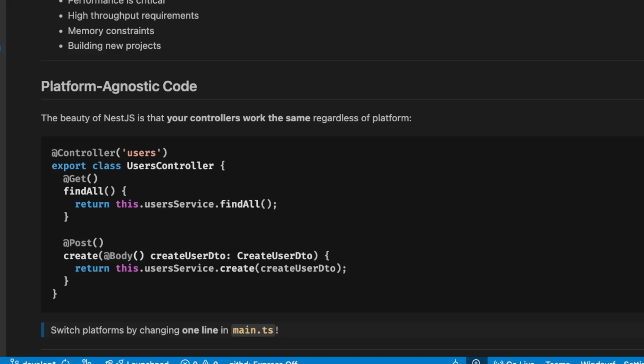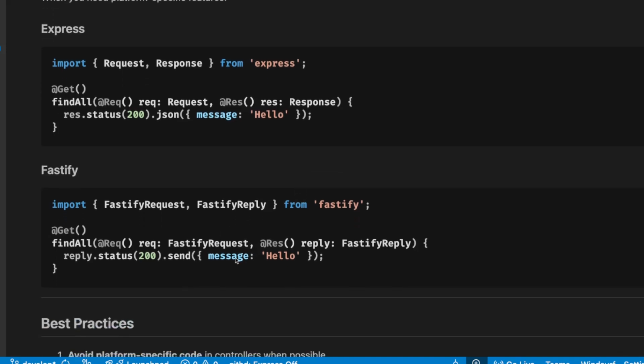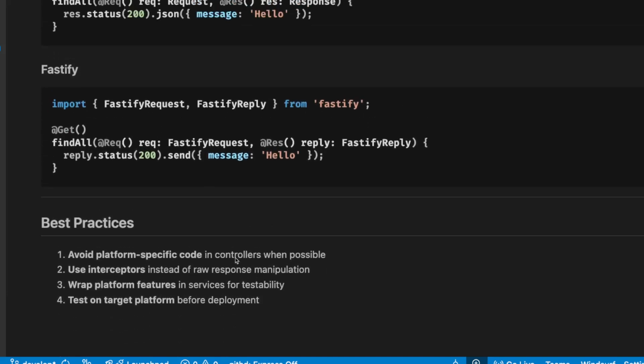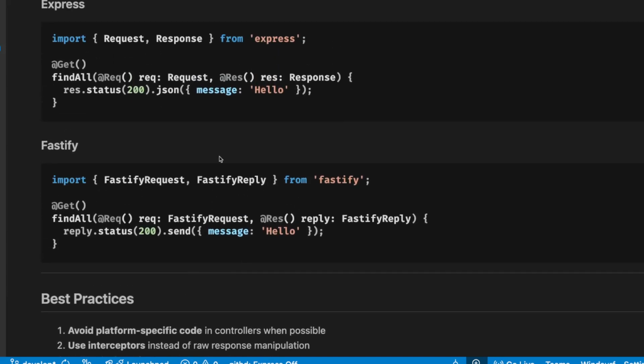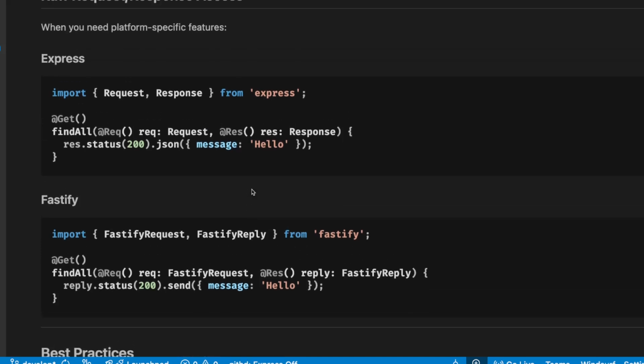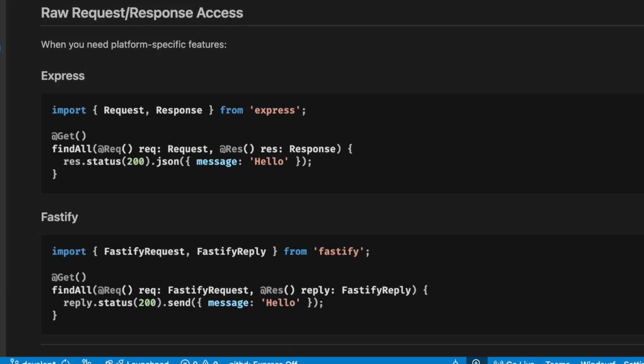You just need to specify the adapters. If you are just using request and response in the controller and you want to control how you send a request and response, then yes, Express and Fastify are a little different. In Express, there is a request and response. In Fastify, there is a FastifyRequest and FastifyReply. Obviously, if I have the same request and response in Fastify, they will conflict, right? So FastifyRequest and FastifyReply. Ideally, we should avoid platform specific code, where here I'm using request and response, here I'm using FastifyRequest and FastifyReply, because then there will be conflict. Sometimes you want to switch and all. So it is just for example, you can use these different adapters and can enjoy both the benefits.